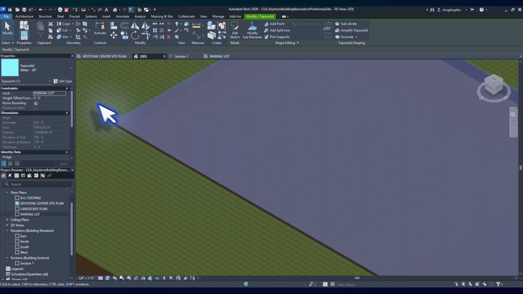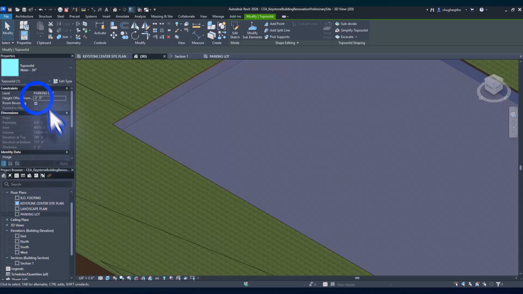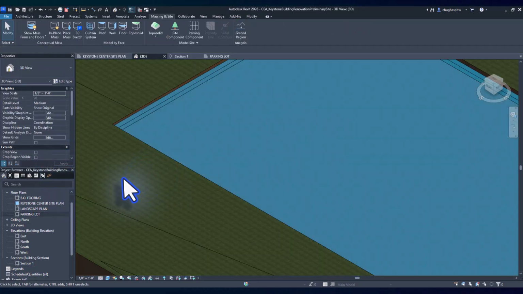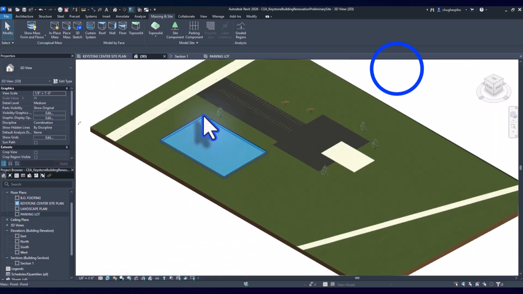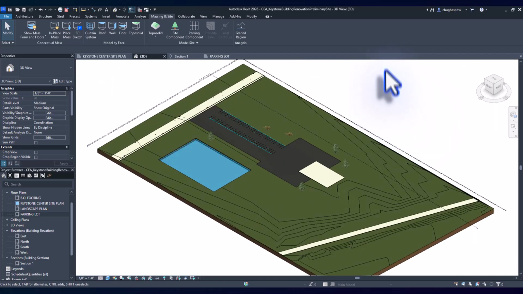You'll notice that here it's set to 36 inches. I can also change the height offset if I need to. So maybe I would want to go down from the parking lot, maybe about 2 feet. Click apply, and maybe even we'll offset it by 3, which is the thickness of the topo solid. And that will give me a little bit of an edge there. And that'll generate what our retention pond will look like. So again, if you're doing square, round, rectangular or anything like that, you can use this tool to do so.